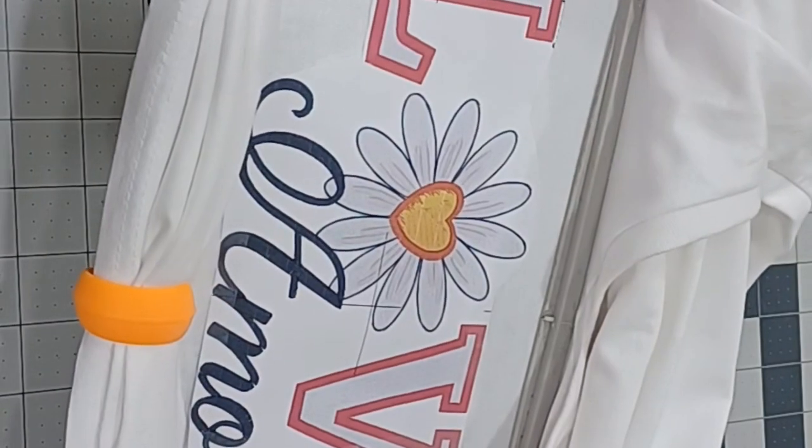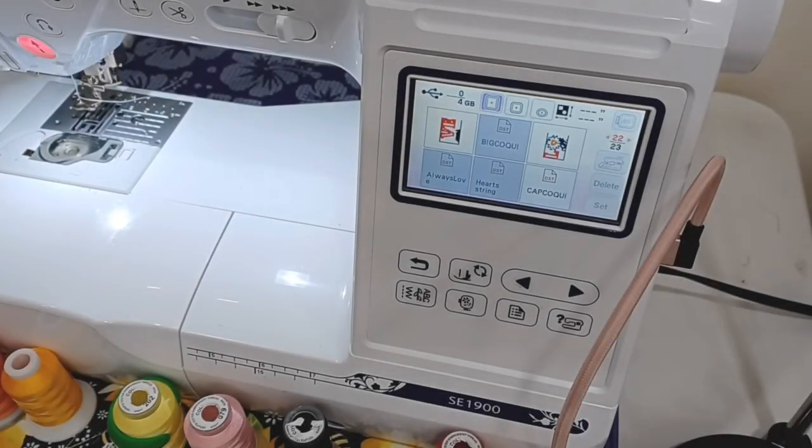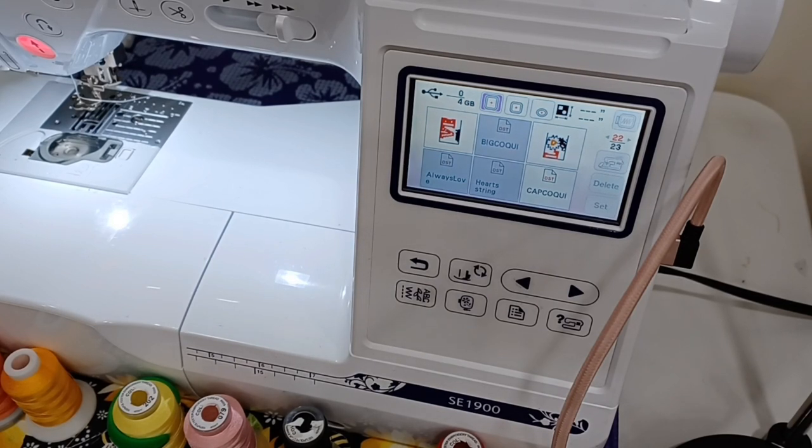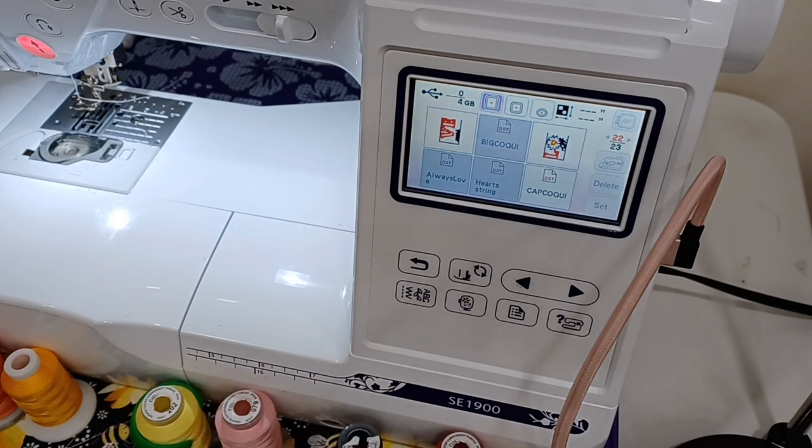So I'm going to take you to the embroidery machine right now, okay? Okay, so we are here at the machine. If you hear a buzzing background noise, that's the furnace. We are very cold today, so my heater is going crazy, if you hear it, okay?